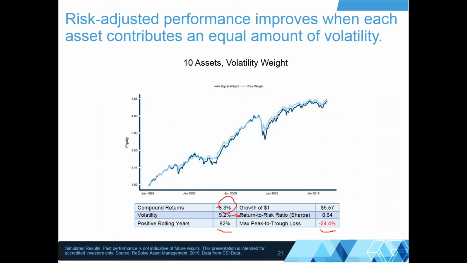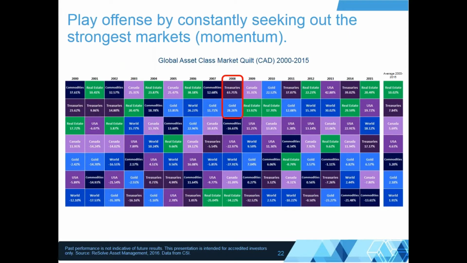So clearly, there's a benefit of weighting asset classes in a more unique way, right? In a way where we're actually trying to find real balance across these asset classes. But the question is, aside from managing volatility, is there a way for us to minimize downside and actually gain some returns? Can we play some offense by observing another factor, right? We've just looked at the volatility factor. We talked about the momentum factor, this idea that we can capture better returns by observing asset classes that have recently done well. And what this chart shows, if you haven't seen it before, this is a market quilt that just basically ranks some of the asset classes from best performing to worst performing.